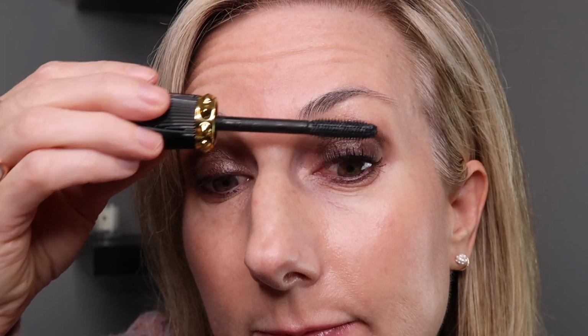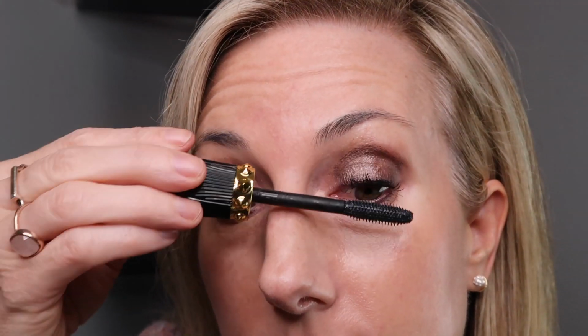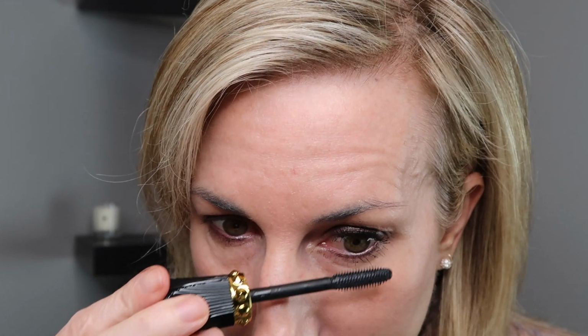Okay, you guys, putting on, kind of coating the lashes. This is like what I do with my other mascara. So obviously, compared to this side, looks much better. I'm gonna do just a little bit more. Gonna wipe a little bit of this tip down, and we'll put a little bit down on the bottom. We've got the Christian Louboutin on this side.